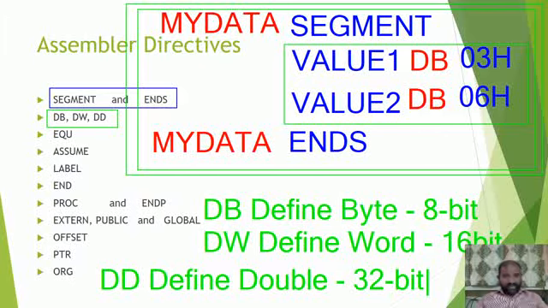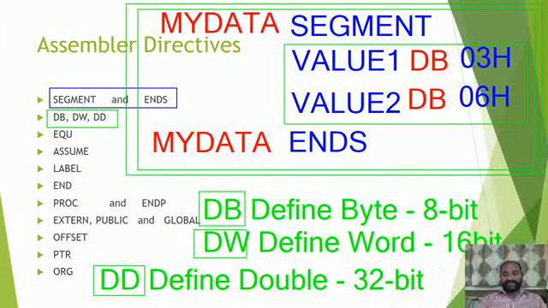I think we are exceeding the time. So these are the three different types which are supported by the MASM assembler, which is nothing but the macro assembler. We will continue in the next class with the explanation of the EQU statement, ASSUME, and the rest of the directives which are used by the macro assembler to execute a particular program.